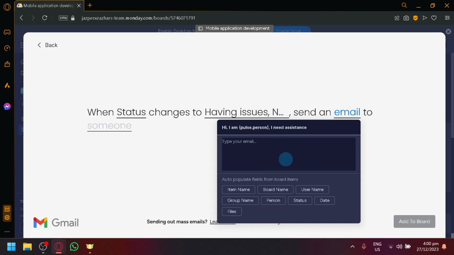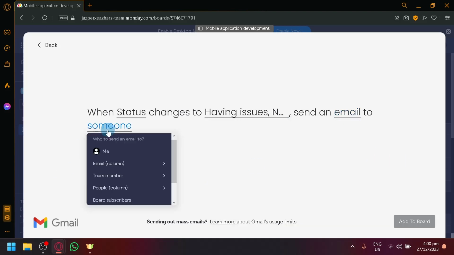And over here in my main email, I would say, I am in need of assistance of this specific task called, select the item name, which is the item name of the specific task or project in the group, and the group name. And then I could have that as it is.